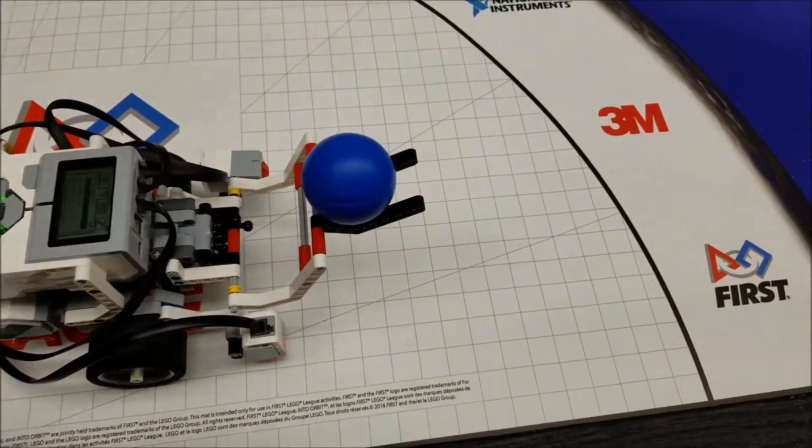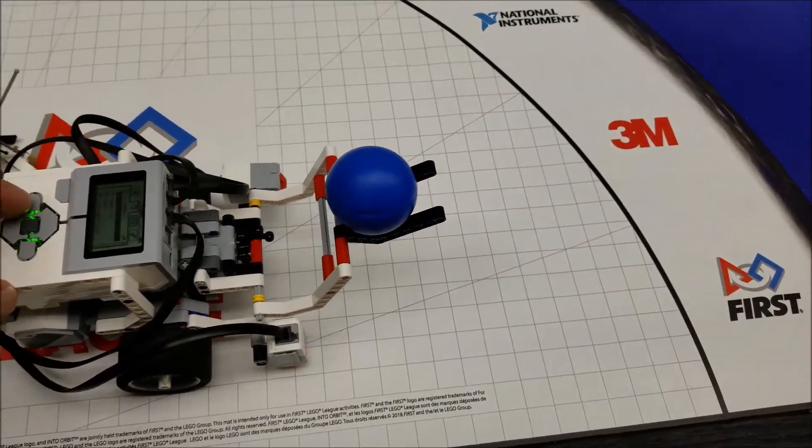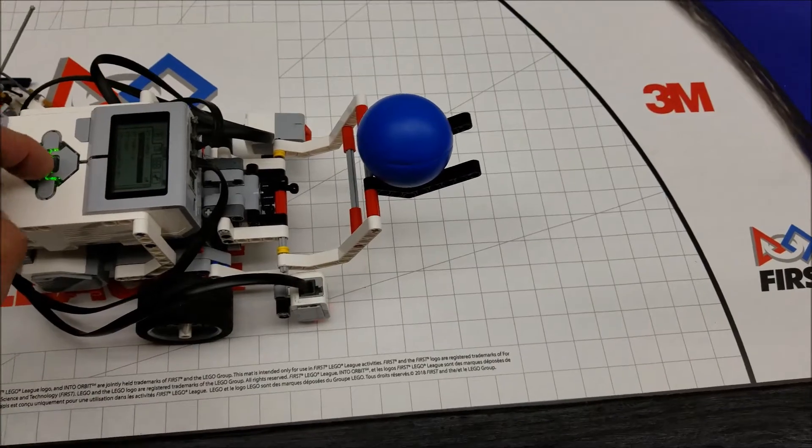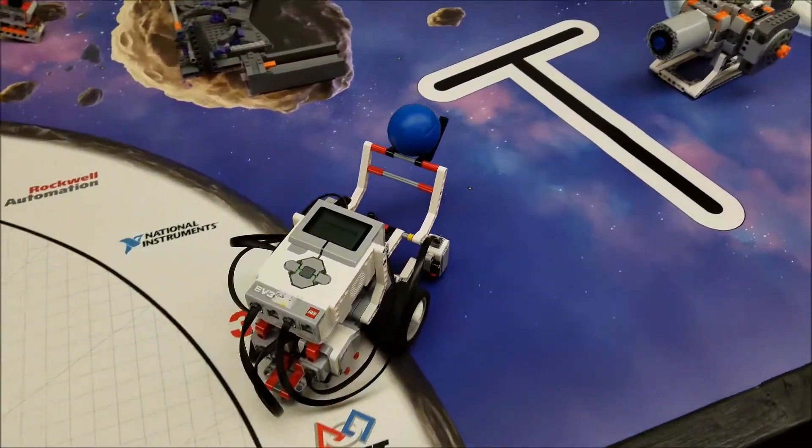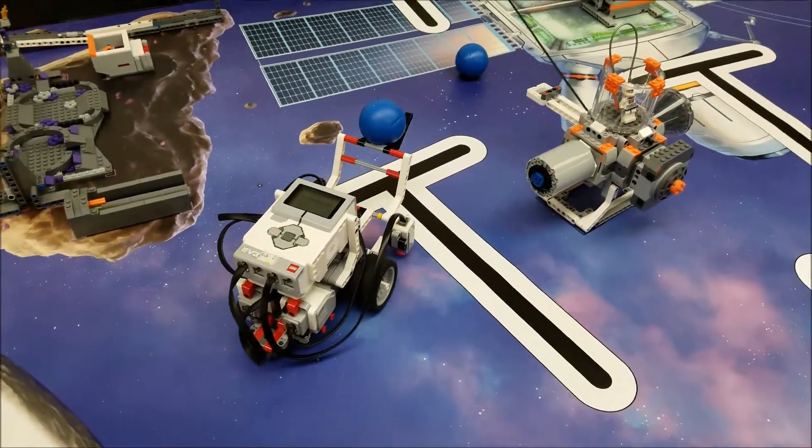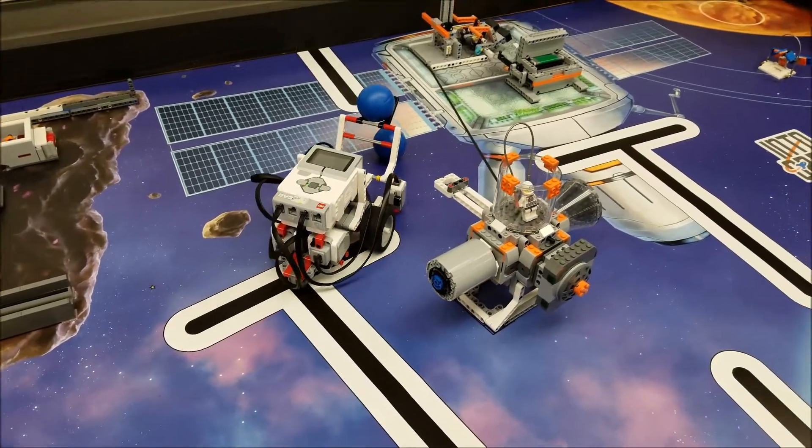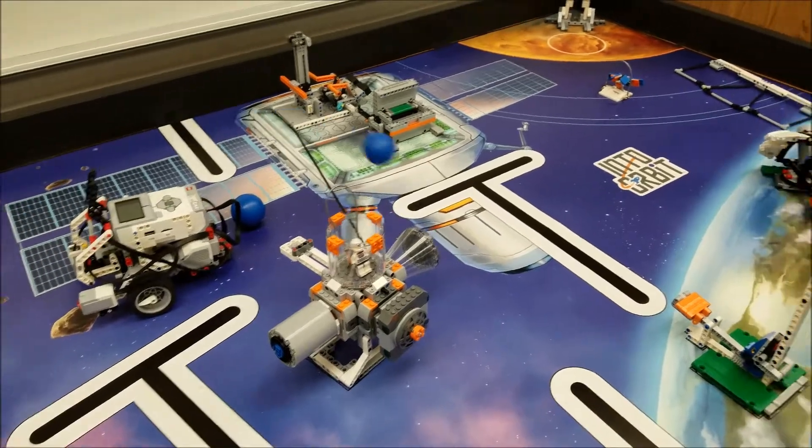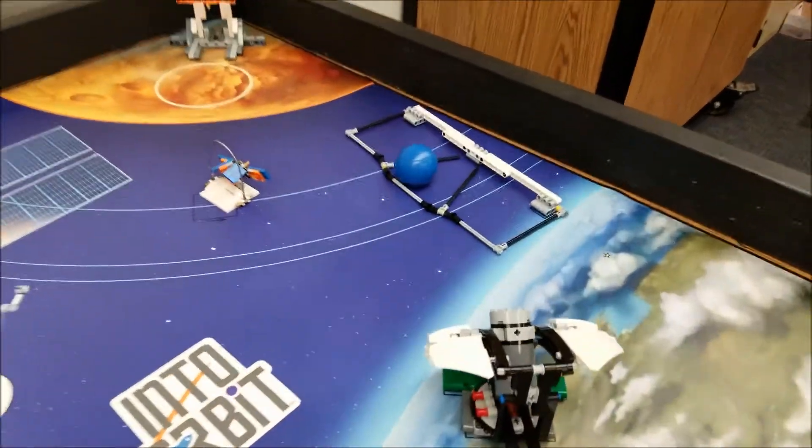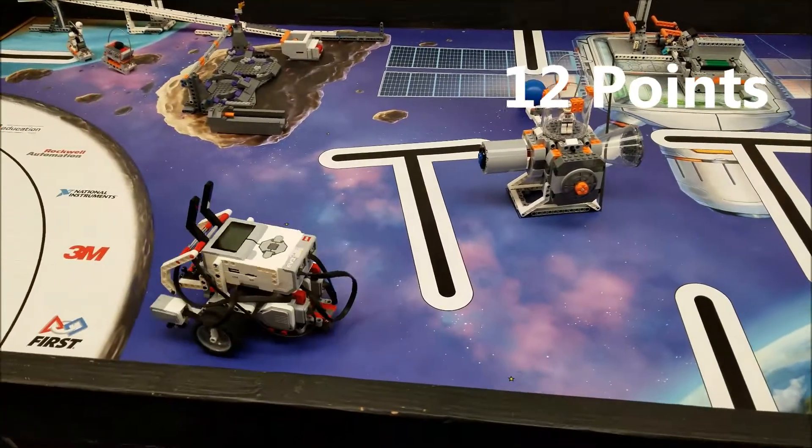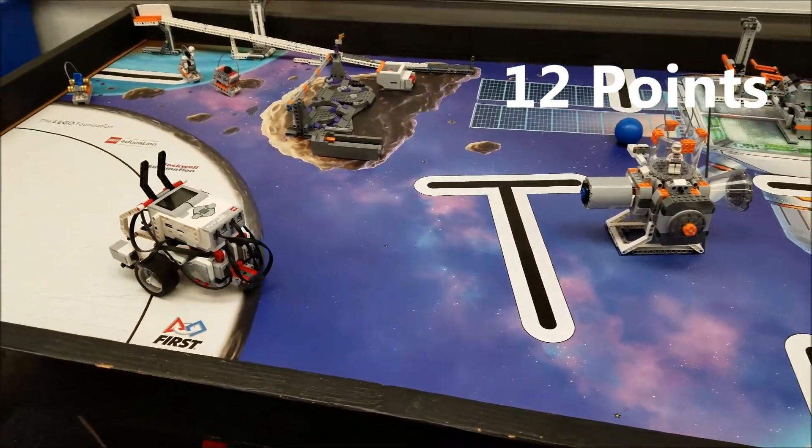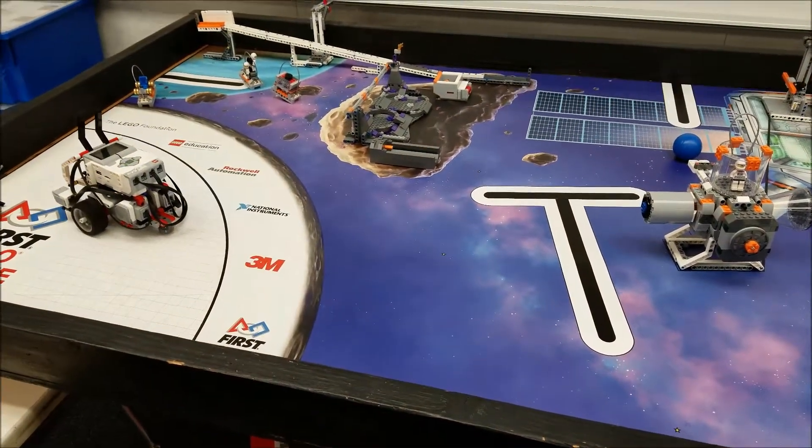So here we go. We're giving this one more shot. So we got two eights. Let's see if we can get the 12 on this one here. Here we go. Come on. We want a 12. Okay, it's going to spin. Ah, there we go. There's the 12.